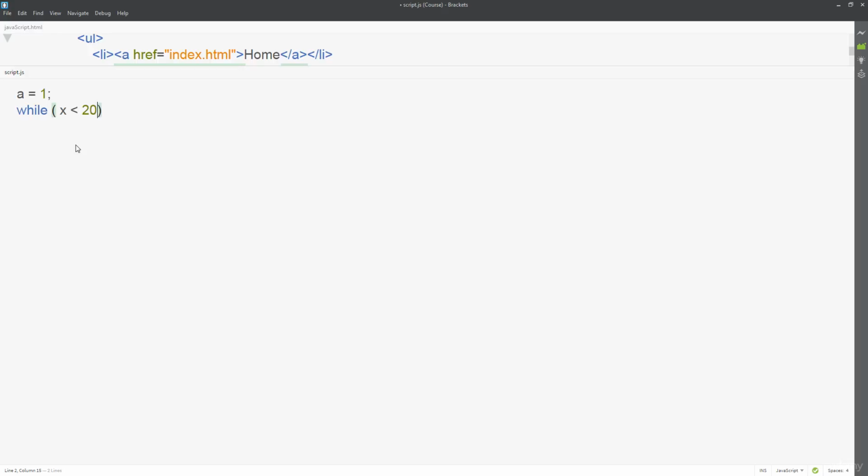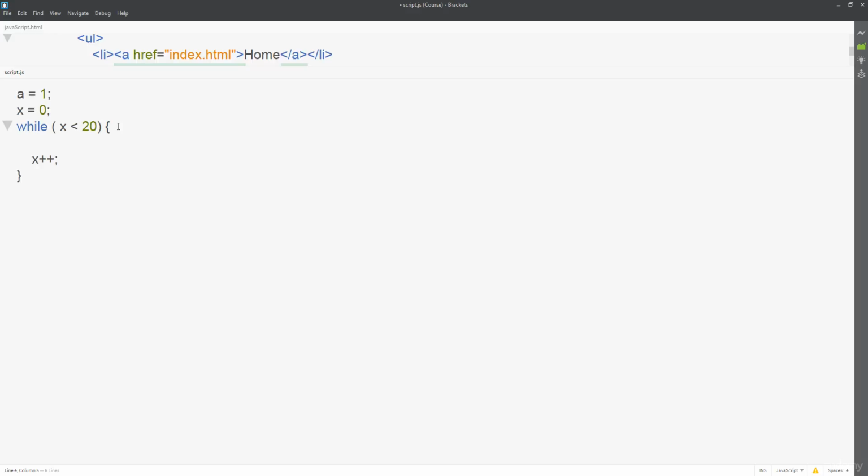So if I wanted to loop through 20 different times, while x is less than 20, then we could loop through and wait to hit that number. So let's do an increment here, because I did say that we need a way to break out of the loop. So I'm going to increment x there, and we also need to set a default value for x, essentially a starting point for x. So essentially what's going to happen here is x is going to increment until it reaches 20. Once it reaches 20, that'll break out of the loop.